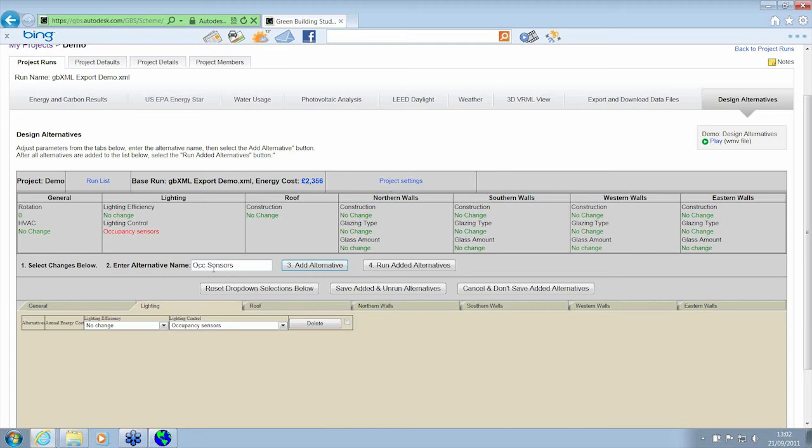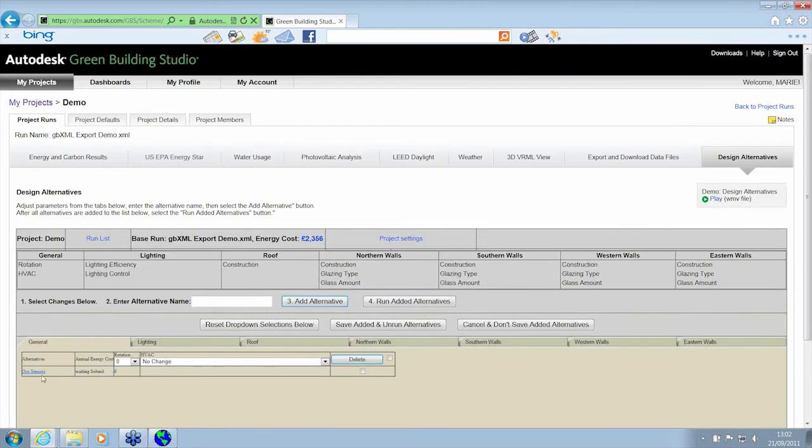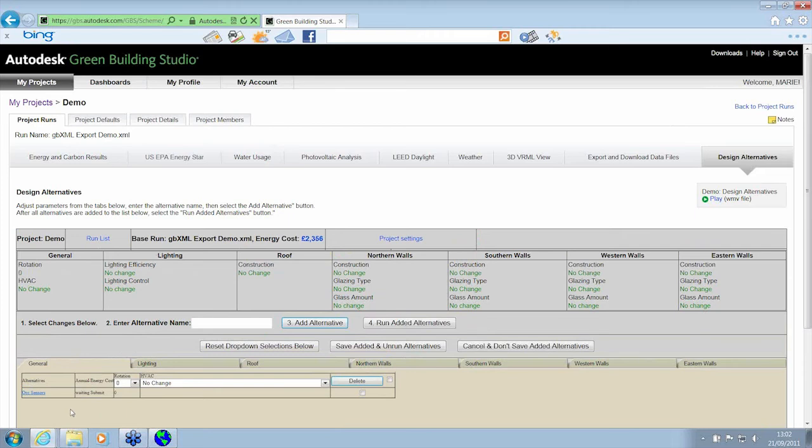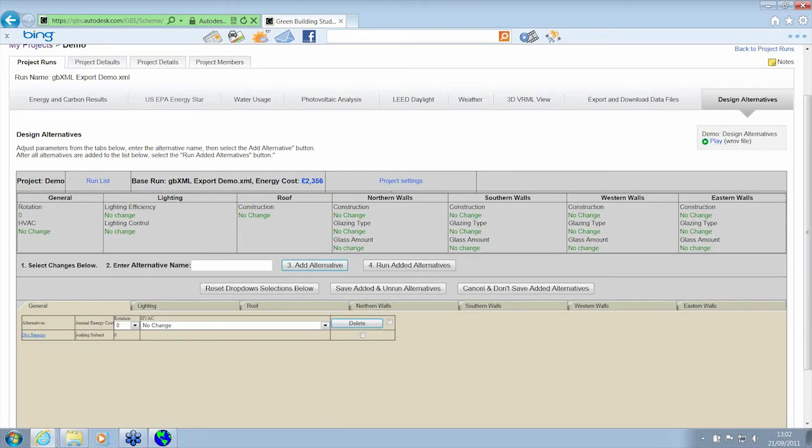So having named my alternative, I can then add that alternative, and it will add it to the list here. And what it's doing is it's not actually uploaded that, it's not actually submitted that modification. So this is a useful process whereby I can be adding additional modifications, giving them a name, and then getting it to run the calculation for us, either individually or as a group. So at the moment this is saying for this modification I've made, waiting submit.